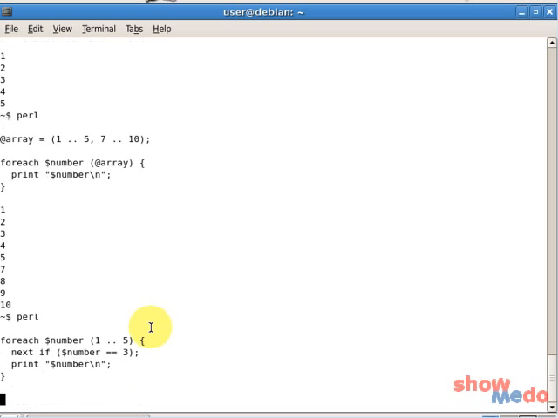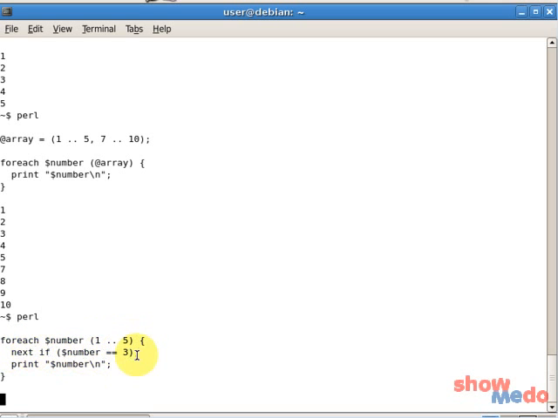Okay, so this code will just print a number for 1 and 2, and then for 3 this if statement, this boolean condition, will evaluate to true, and the next keyword will be executed.